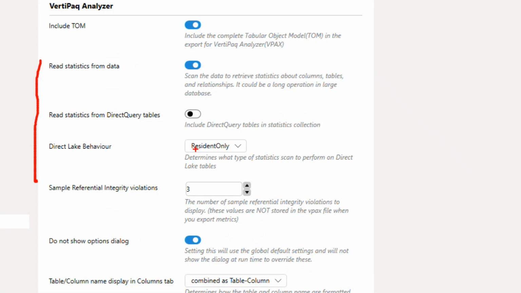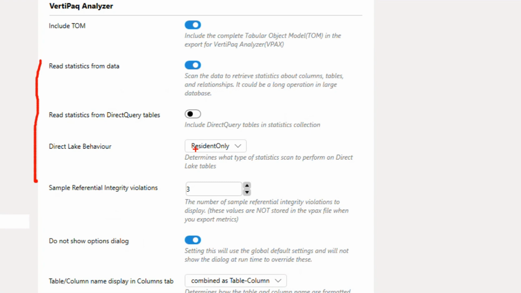When I ask VertiPaq Analyzer how big my model is, it's going to run a bunch of queries. Some of them are DMV queries to get information about what's in memory. It's also really interested in how many rows there are in tables, how many distinct values there are in columns. In order to get accurate values for some of these things, you have to run DAX queries.